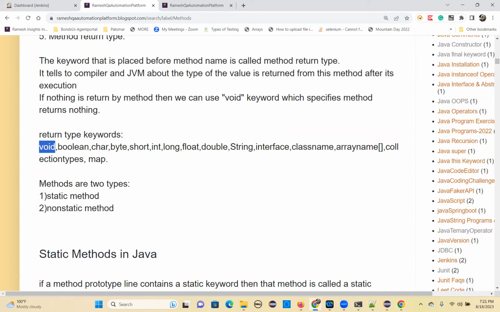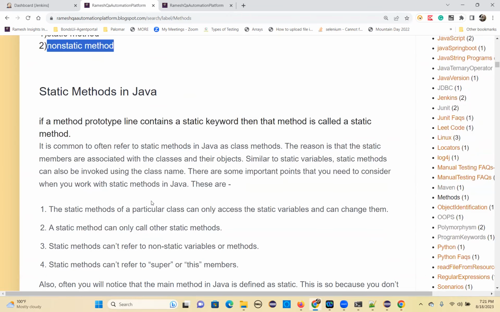So we have two types of methods, static method and non-static method. Static method means if a method prototype line contains a static keyword, then that method is called a static method.